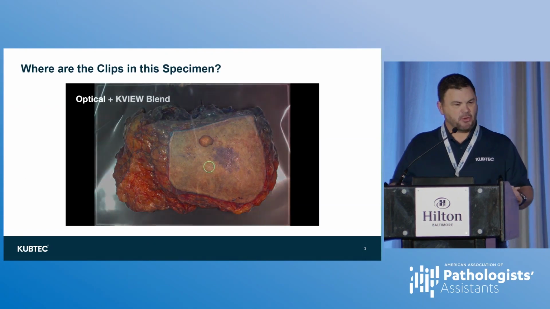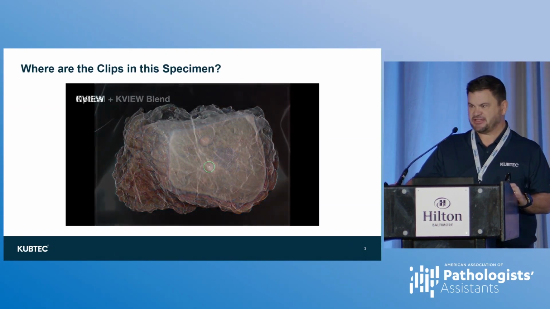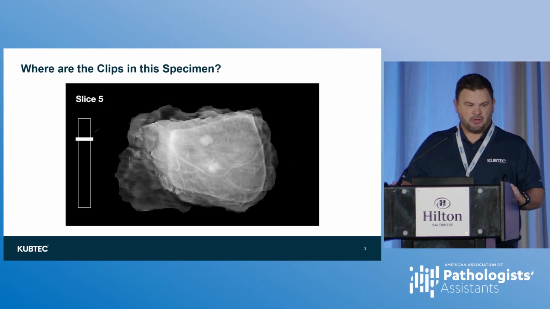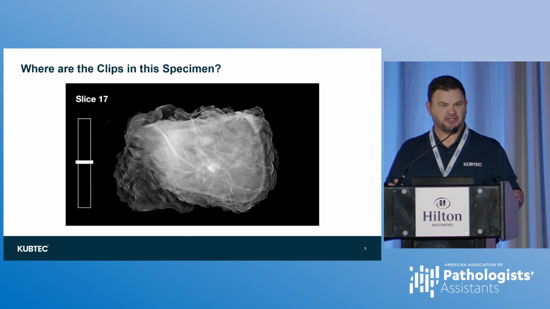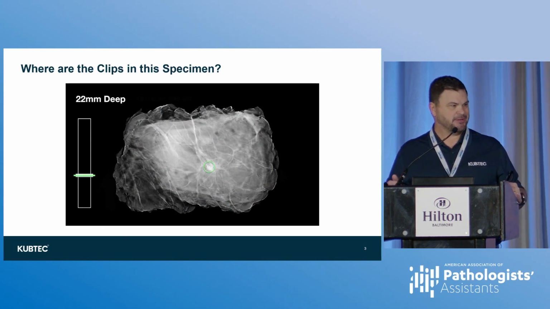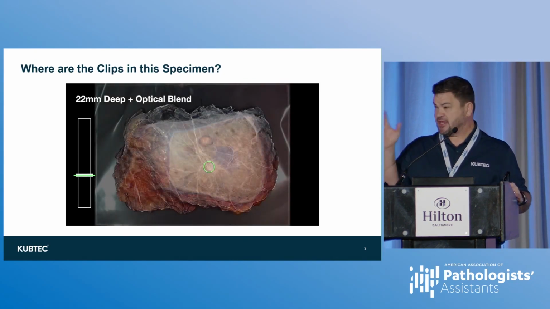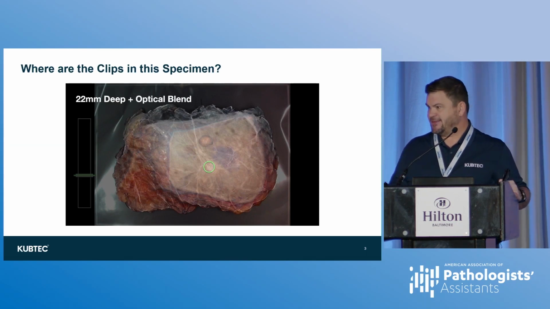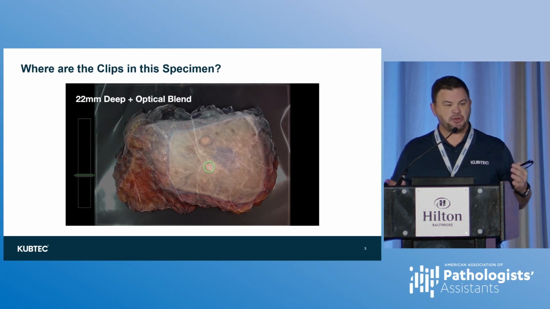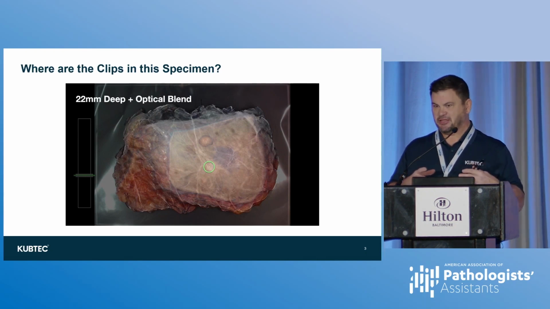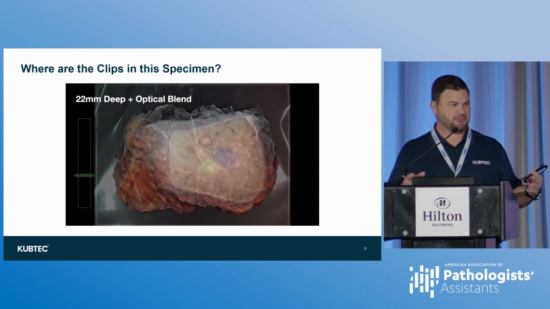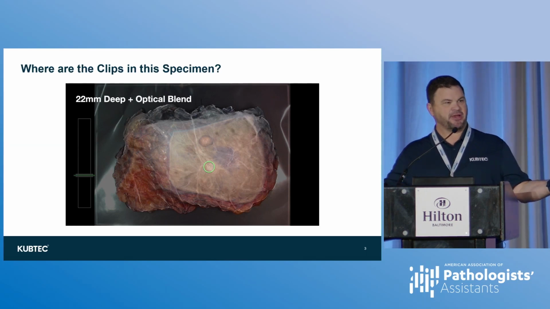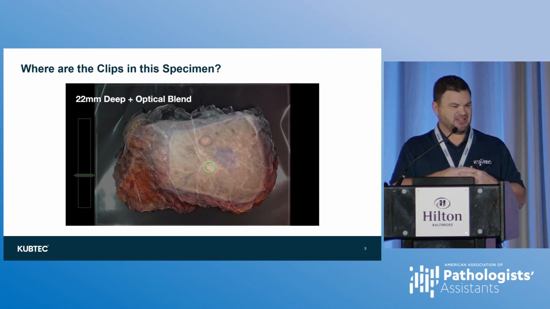So I'm going to show a quick video here. This is technology that some of you may be familiar with. It's called Image Blender. We have a proprietary technology in all of our cabinet X-ray systems called an HD optical camera. So we take a high-definition optical image of the specimen at the same time we take the radiograph. And a few years back, we combined those two technologies, so you can see on the physical specimen what you see radiographically. So we combine the optical image and the X-ray image to make your lives easier.